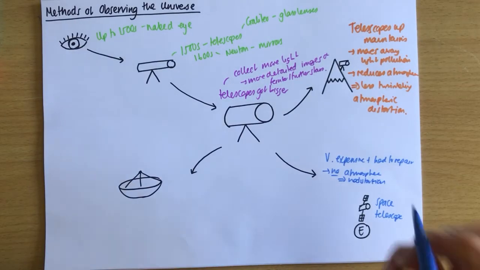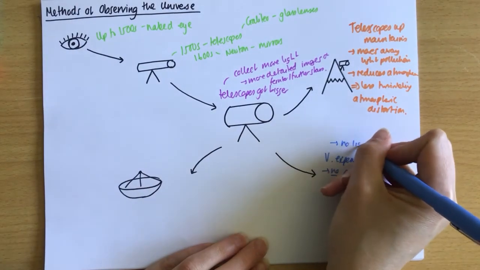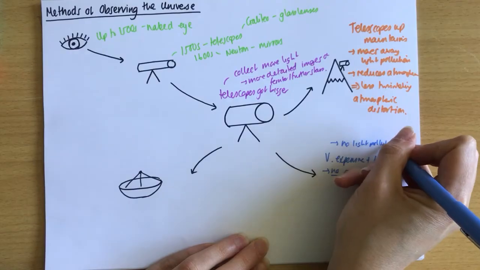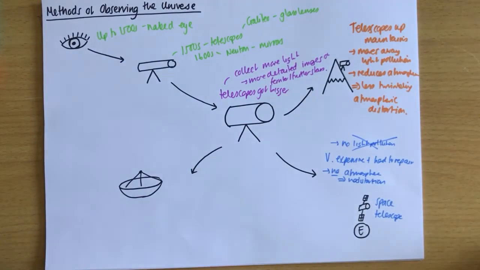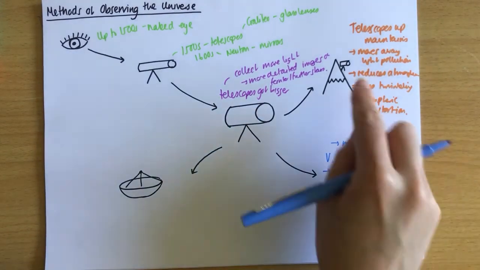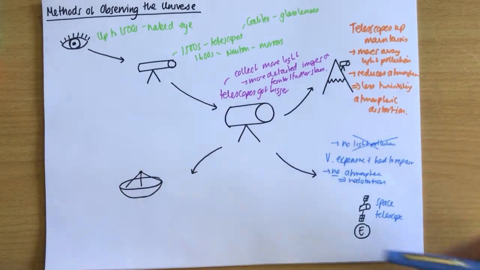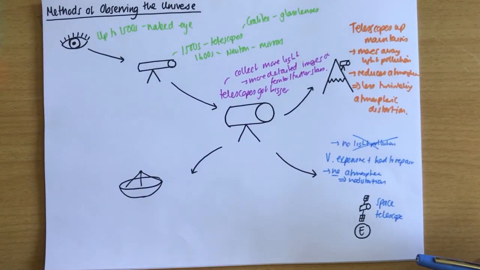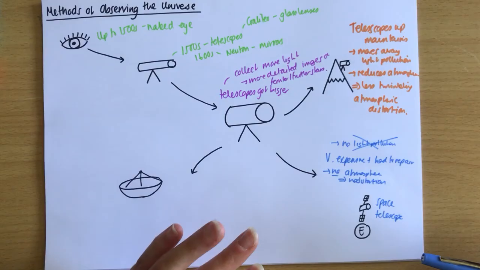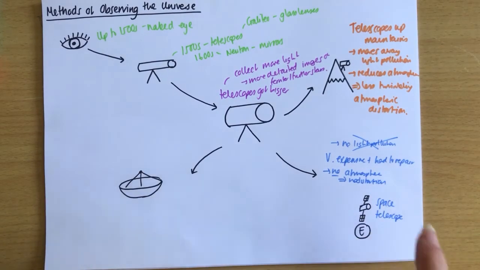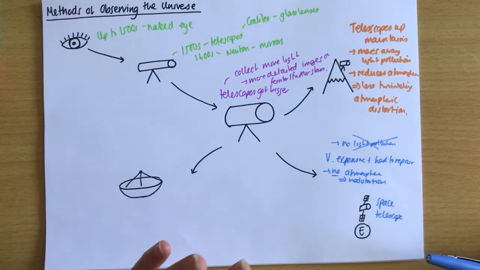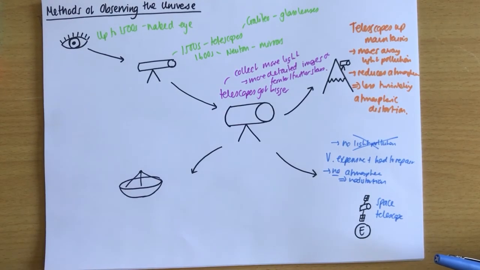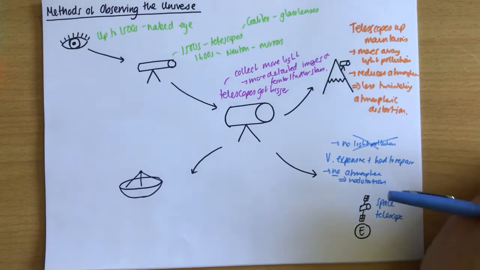People like to say that, oh, well, there's no light pollution. True. But that isn't why I'm putting a telescope in space. If I want no light pollution, I'll go to the countryside, I'll go to a mountain, which is much cheaper and easier. It's not the advantage of putting it in space. The advantage of putting it in space is that there's no atmosphere, so there's no atmospheric distortion. It's not because it's closer to the stars. In the grand scheme of things, 100 kilometres is not a big deal. This is the main reason.